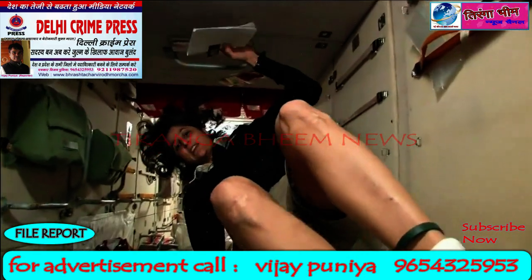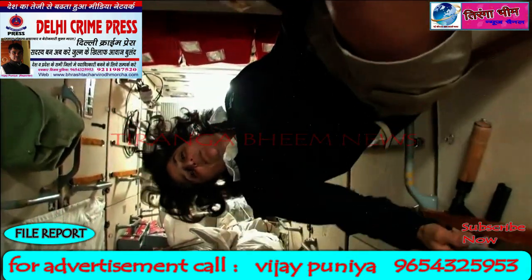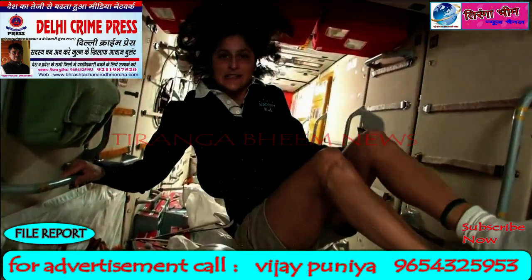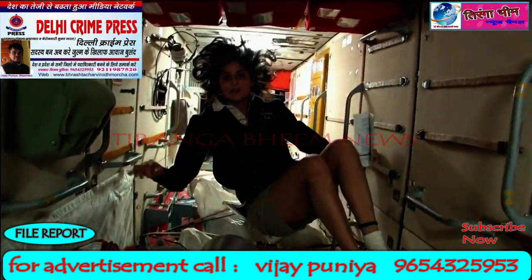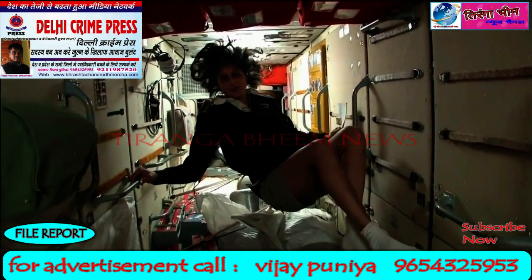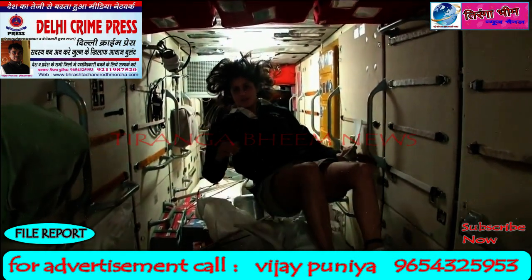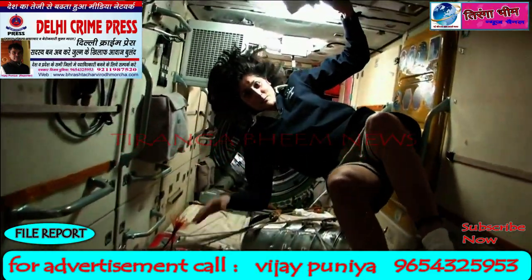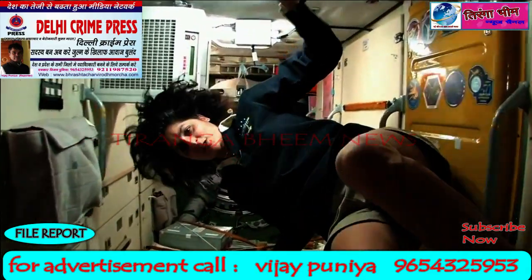This is the FGB, and what's cool about this module is that it is actually the very first piece of the space station that came up in 1998. The space station has been manned for about 12 years now, but it's been up in space for about 14 years. And this was the very first. It is like the Russians' PMM. It has a lot of storage, as you can see.